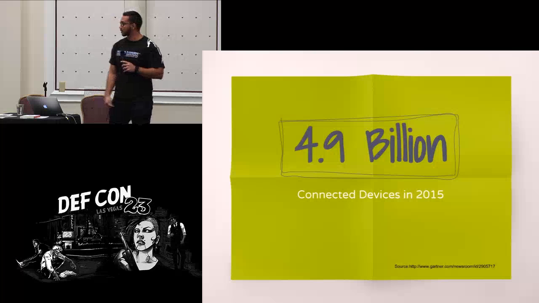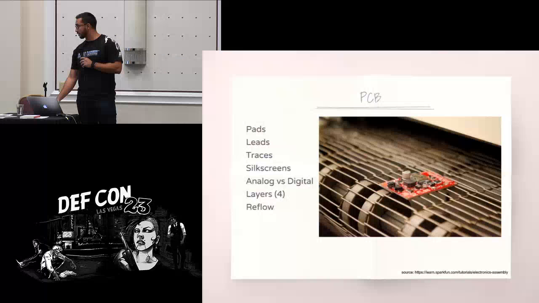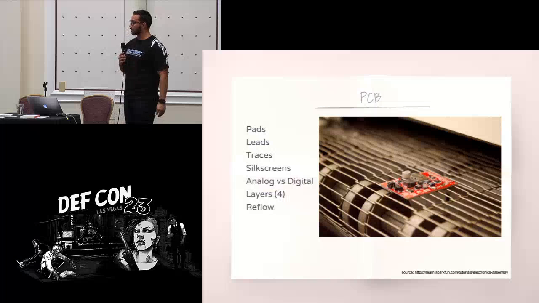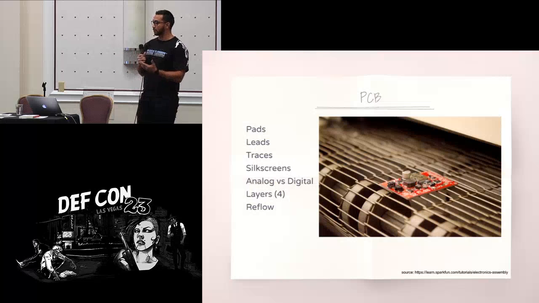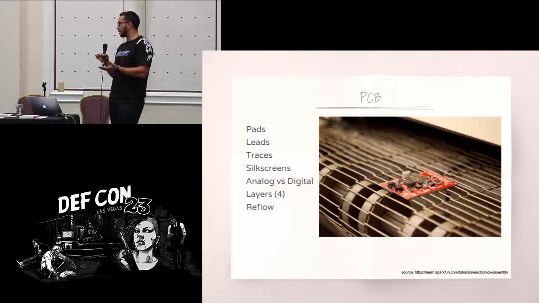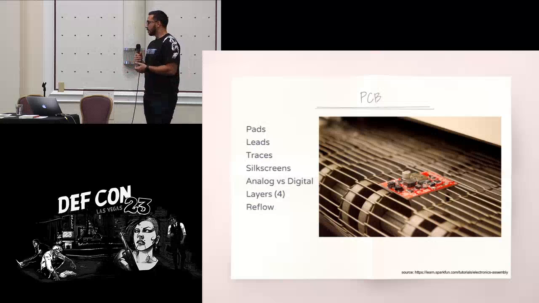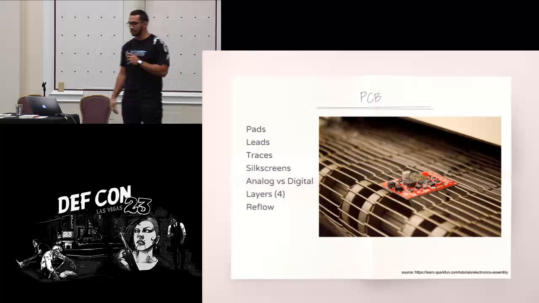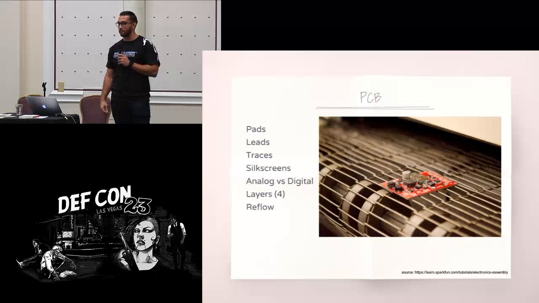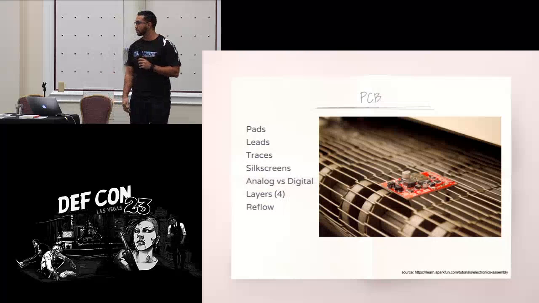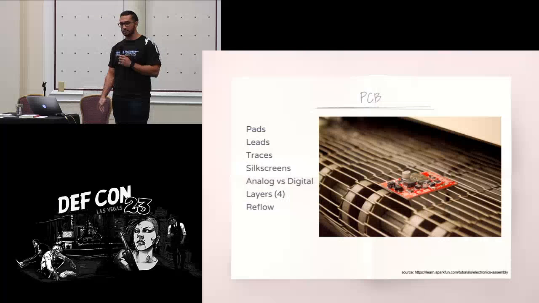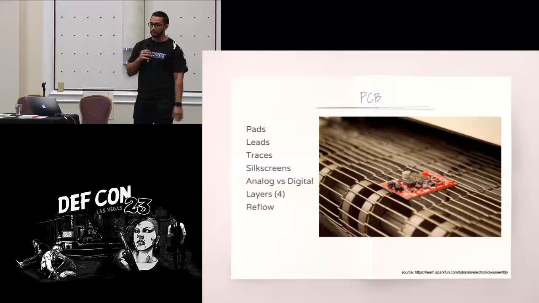So according to Gartner, there's going to be 4.9 billion devices connected by the end of 2015. We're probably already there. It's just getting crazy. So with the hardware that I was speaking of, you have the PCB boards, the low layer design boards that actually have the pads, the leads. You have to have a certain expertise. Usually in a company, there's maybe 4 or 5 from a manufacturing side of things. There's different layers, silk screens, and that all comes into play from the attacker's perspective.